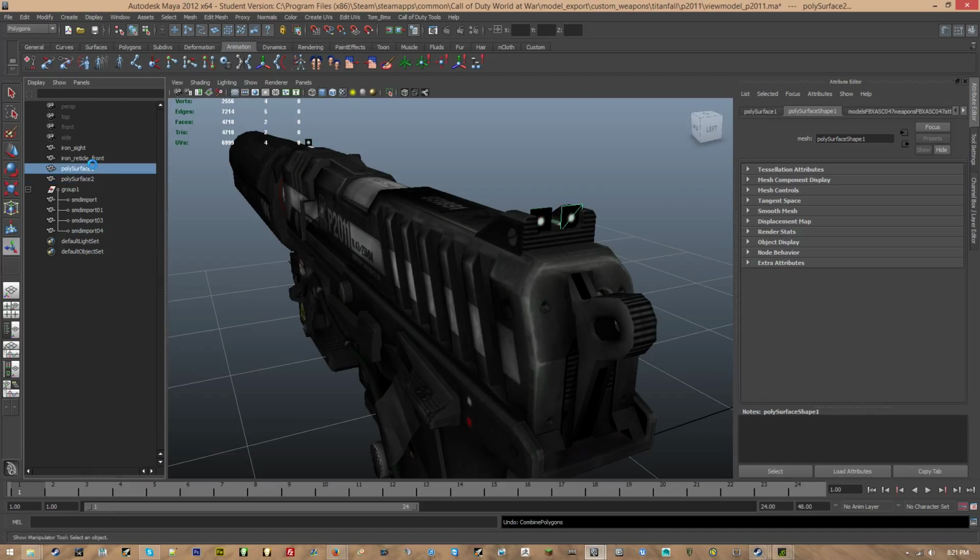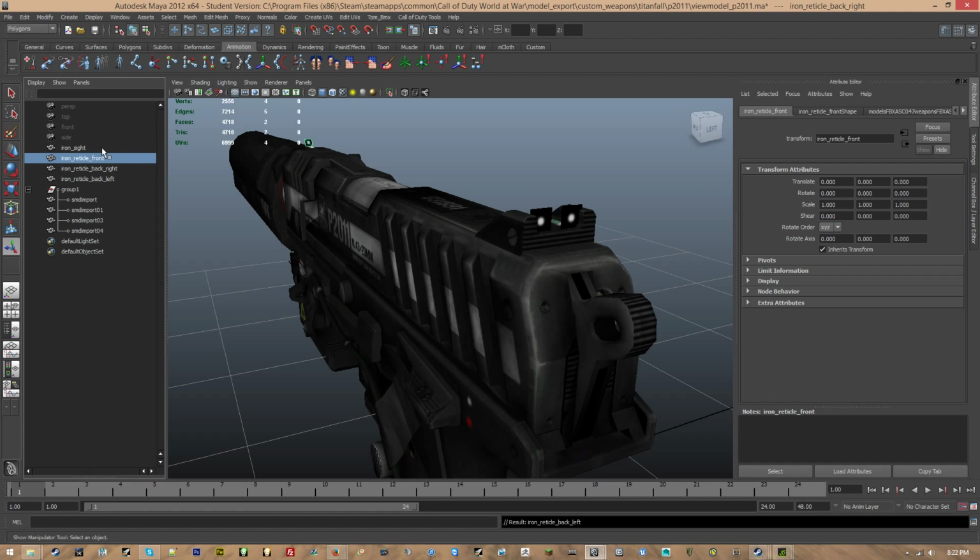Actually, no, we'll keep them separate just for the sake of making sure they work right. Reticle back, that's the right one, and iron reticle back left. So now we have them all separated out.